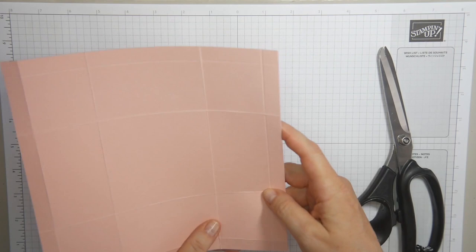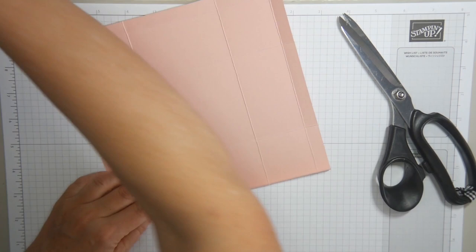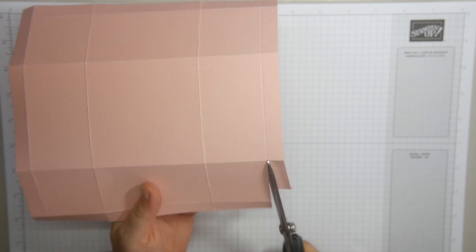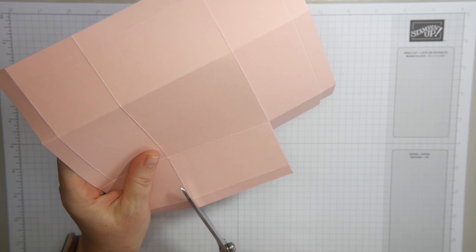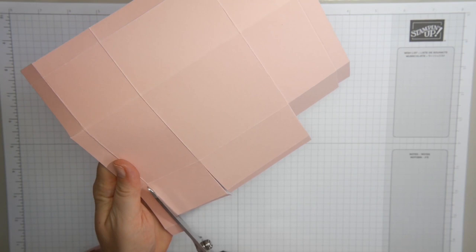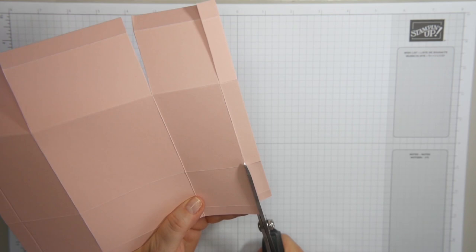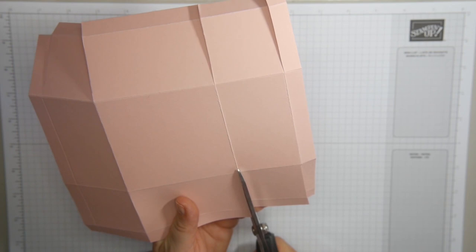Then the cutting, you take just one of those four edges and you cut up those score lines as far as the second score line, all four of them. Then you do the same thing at the opposite end so you turn your paper and again you cut four times as far as the second score line.